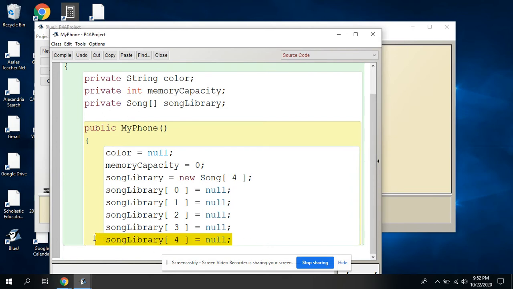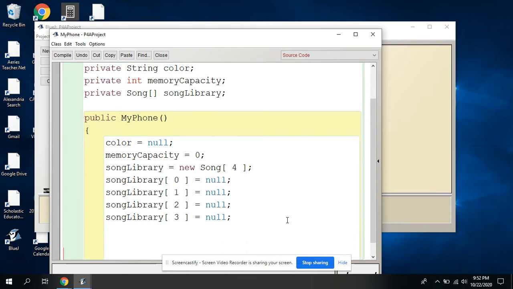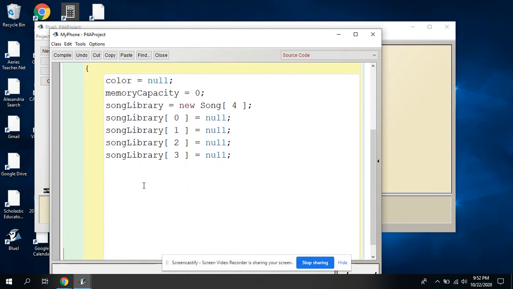Anyways, since we're going to just put null in all of them, why don't we just use a for loop instead? So I'm going to comment that out. Now, by the way, you guys know how to comment a whole bunch of stuff out, with /* and then */. It comments all of that out.